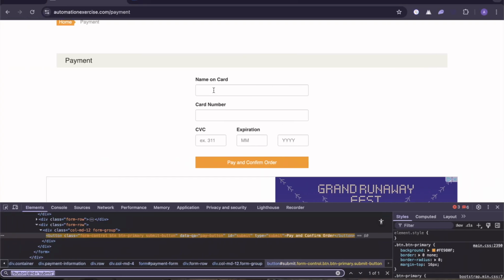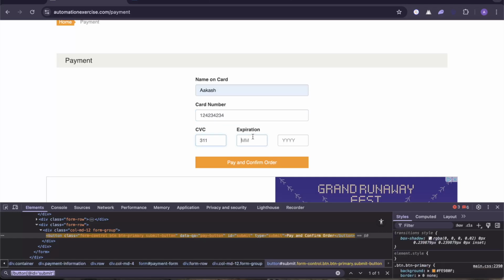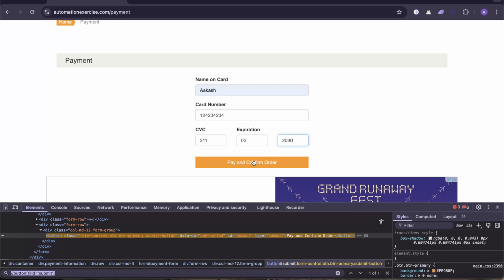Now after entering all the information 1 2 3 4 5 6, anything you want to enter, you can just enter it over here. 311 02 2030. I am just showing you the happy case. I want you to do the negative testing as well.